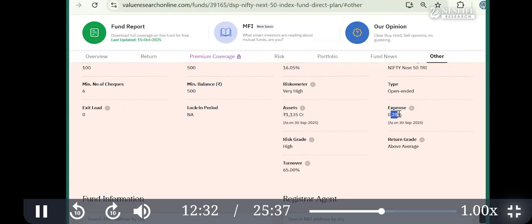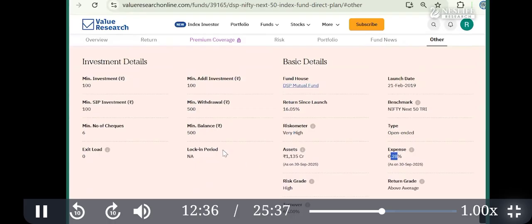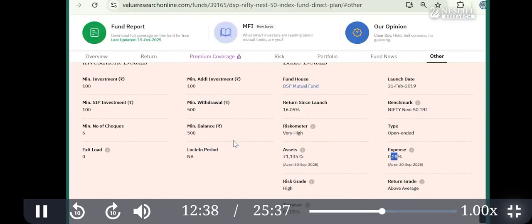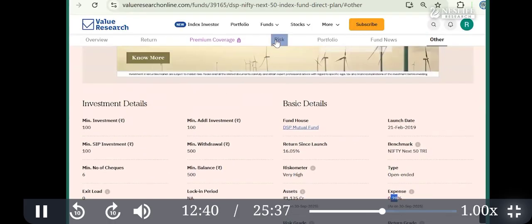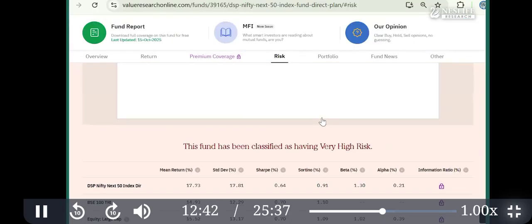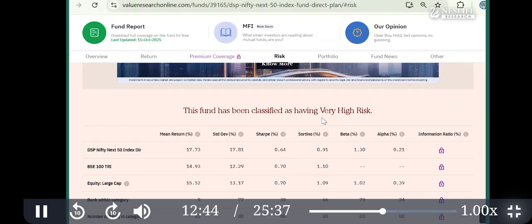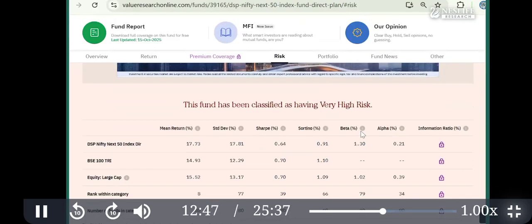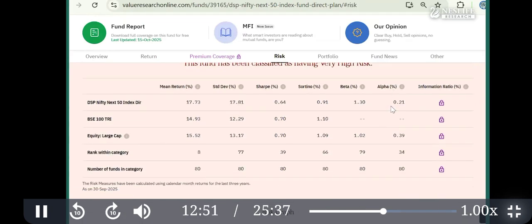Yes. Expense ratio 0.3, yes. Turnover as of now, forget. Exit load, there is no exit load. Okay, then next, where do you go? To the risk stats. In risk stats, stats means statistics. In index funds, alpha and beta you don't have to look at. Okay, see here it is 0.2 because anyway we want 0. So what is the parameter you see? It is the standard deviation and Sortino ratio. And then you have to compare.